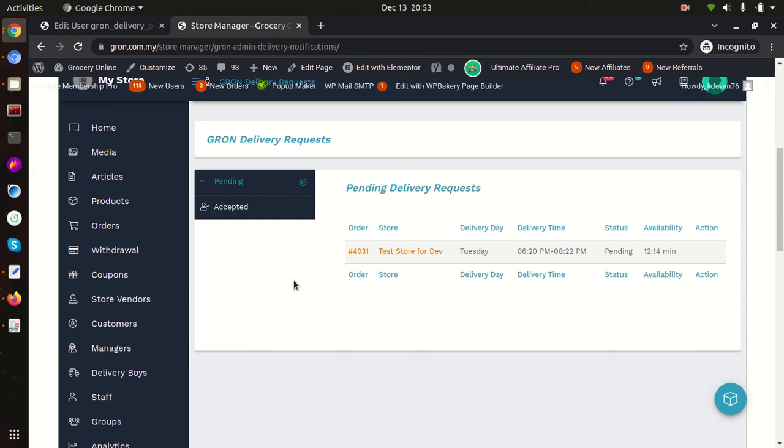If delivery by seller is not managed by the vendor, then the request will go to the administrator.